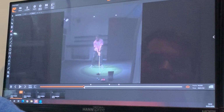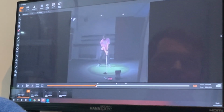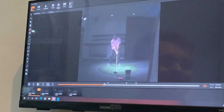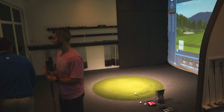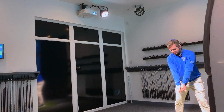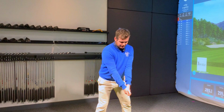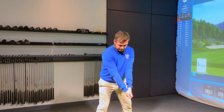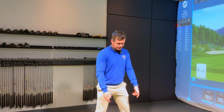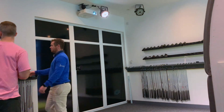Okay. I just think sometimes you're a bit stationary over the ball. I'd like to see just a little bit more movement, just trying to get a feeling of a bit of flow in the swing. Sometimes it's a bit static. If we're talking about creating a little bit of flow and a bit of movement, I like people moving back and forward, feeling the pressure shift a little bit, just to get things moving, that makes sense? Yeah, totally. Okay? So that's an element that I think we should probably look at.